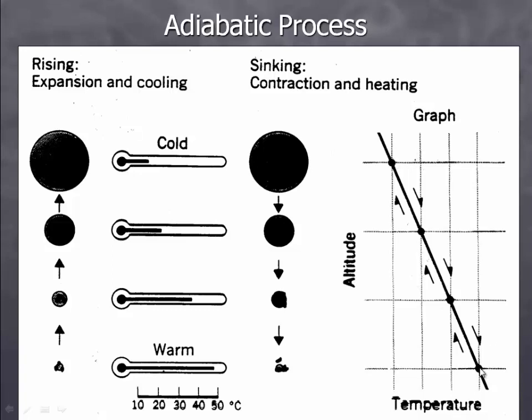If we were to start at this dot right here and lift the parcel up a certain distance, we would decrease the temperature, right? Or think about it this way: up one, there's a slope of a line. Increase the altitude, we decrease the temperature. If we come down in altitude, we increase the temperature. Down, increase, down, increase. This is the idea of an adiabatic process: expansion and cooling, or contraction, compression and heating.